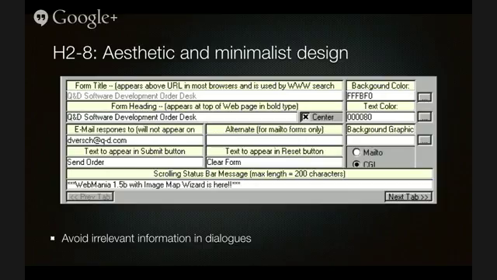As an engineer, it can be very tempting to say the system has N capabilities. I have N pixels on the screen. Every capability gets 1 pixel, and you have to fight that sort of instinct to put everything in front of the user. Just because you spent a bunch of time software engineering up that feature doesn't mean that it has to be the most prominent thing in the user interface.